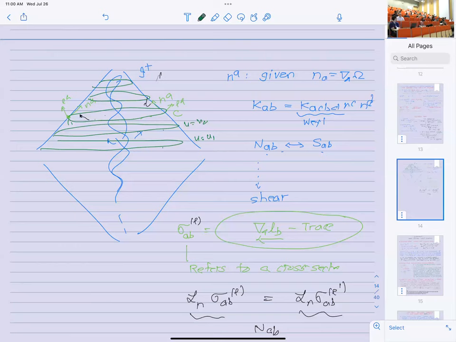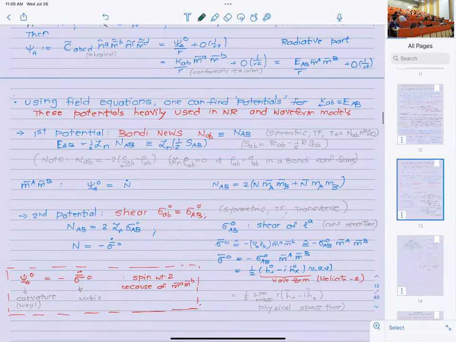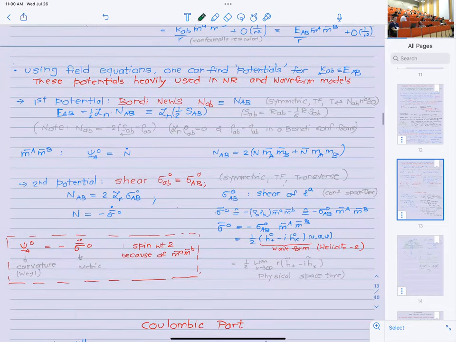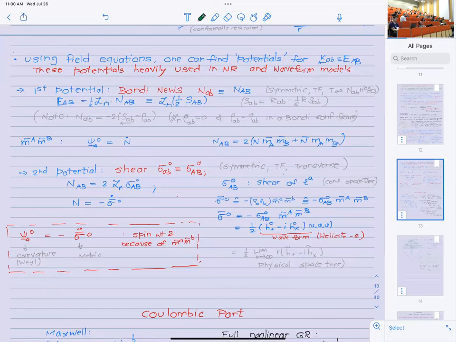Adam, any hands up? Yeah, so my question is related to the radiative field, the cipher. I find it a little misleading to call the cipher the radiative field in the following sense. What happens if I have a constant instancer along n? Suppose I have some constant instancer along n, but this tensor still has divergence, which should be related to psi 3. So why are we not taking psi 3 into the picture?